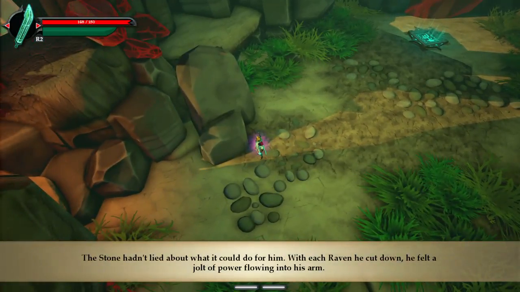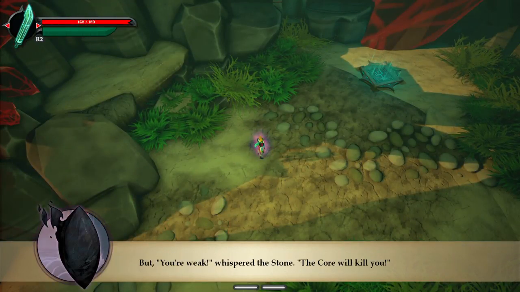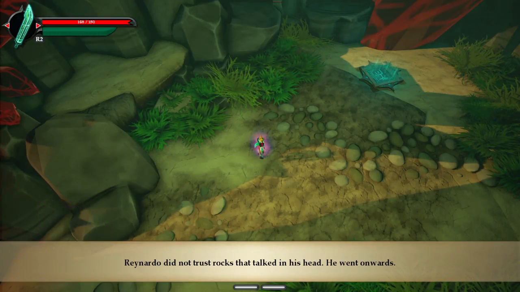The stone hadn't lied about what it could do for him. With each raven he cut down, he felt a jolt of power flowing into his arm. "You're weak," whispered the stone. "The core will kill you." Shut up, Stone. Are you afraid of it? "No, don't be ridiculous," it chuckled. "But it's unstable. It will poison you if you so much as carry it. And if you try to use it, it will explode catastrophically." If it gets rid of Bernardo, you... did not trust rocks that talked in his head.